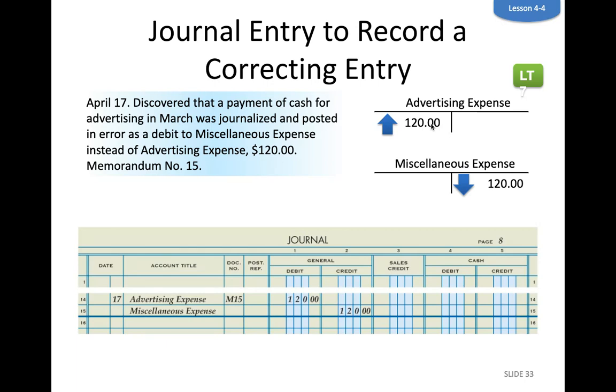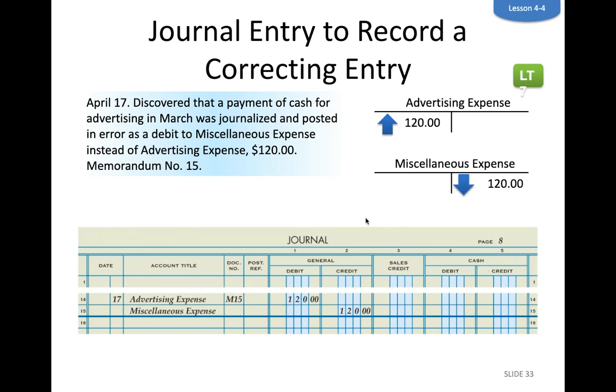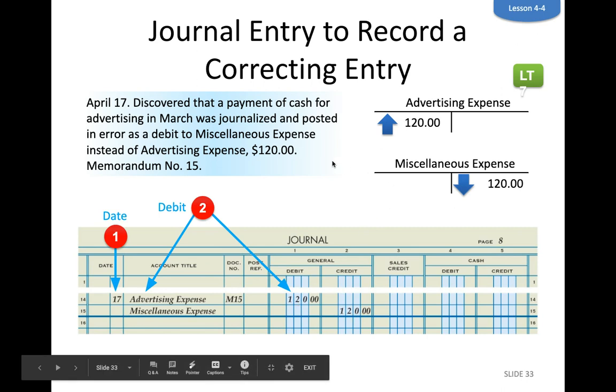So in the journal entry, this is what you would do. It would look like this. You're using two general account amounts because, again, we're not dealing with sales and we're not dealing with cash. This is really just a review of chapter 3. So you're going to record the date. You're going to do your debits first. I keep going back to this, and I know no matter how you work this through in your head to make this right, and say, well, we accidentally put it in expenses, so we need to decrease expenses and increase advertising, debits always come first. Do your debits first, then your credits. So just work backwards, but know that the debits need to show up first.